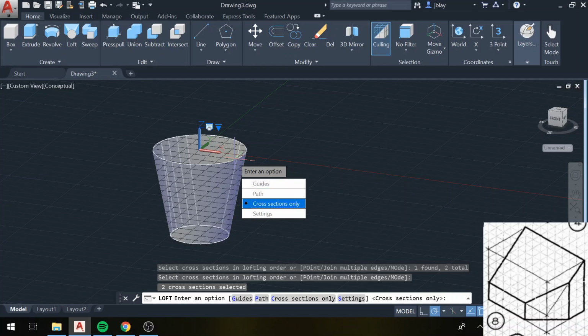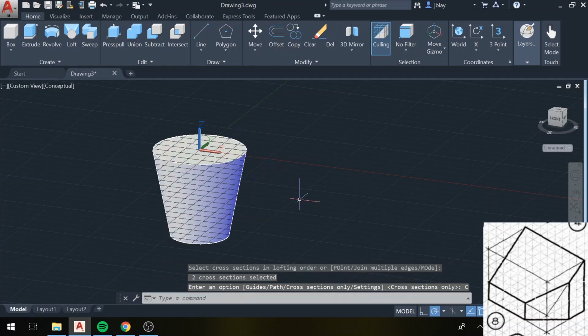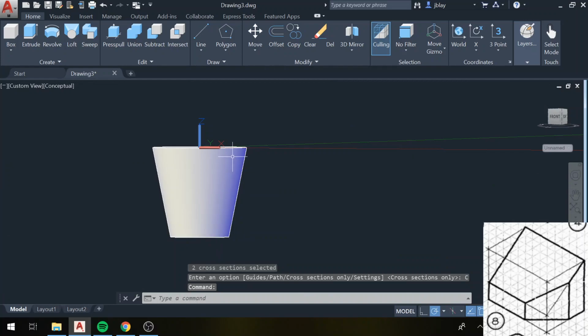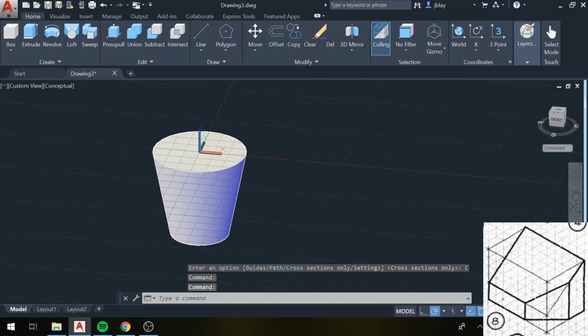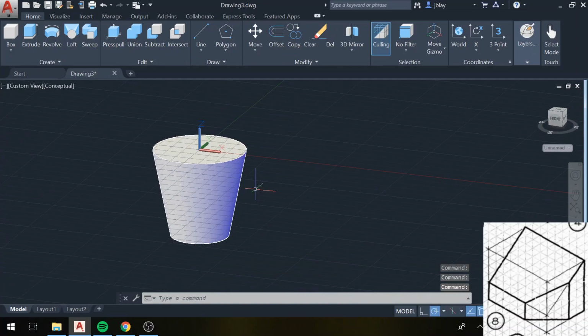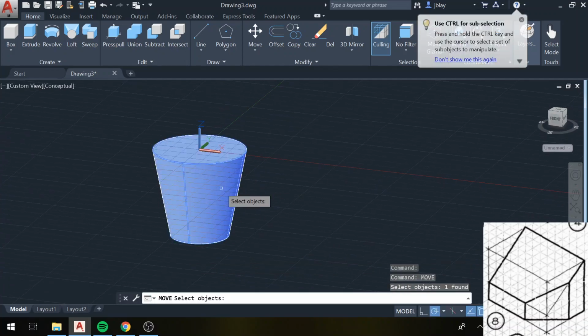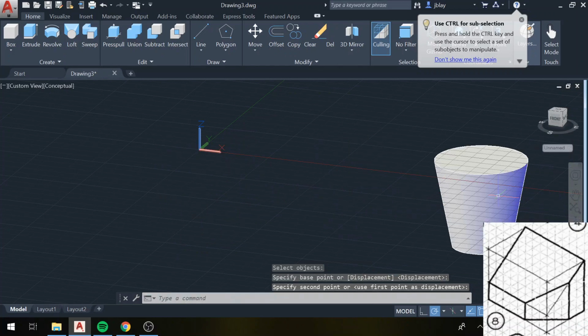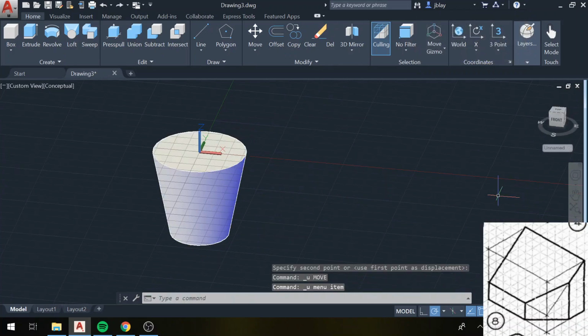So if it says anything else, make sure it's selected cross sections only. And then you get this conic shape. It basically connected the 2 sketches, and whatever shape that takes is the shape it takes. If I move this, you'll notice that it doesn't leave sketches behind like press pull does, which is nice. It's nice in some ways, it's not nice in others.